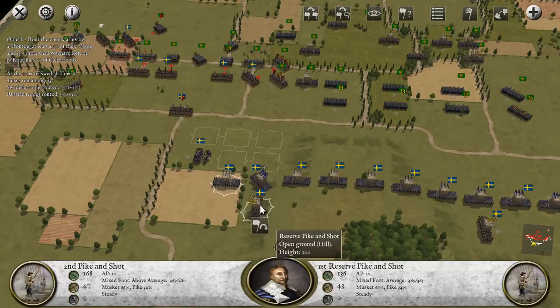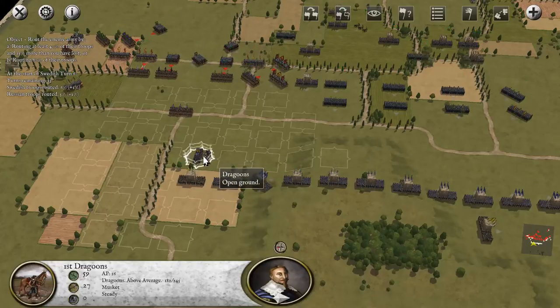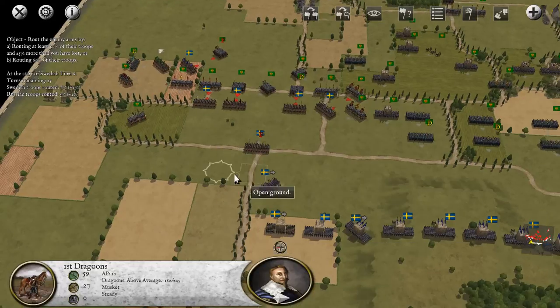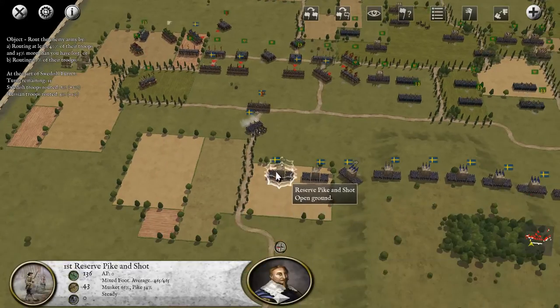Okay, turn and face. Go here. Dragoons, where are you needed? Against these Cossacks. Yeah, we can hit them from here. Let's just fire at a distance. Bring up our reserve pike to deal with them.